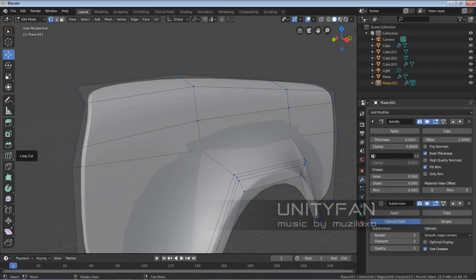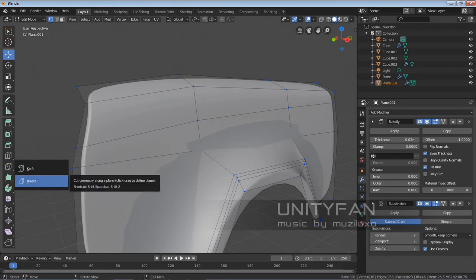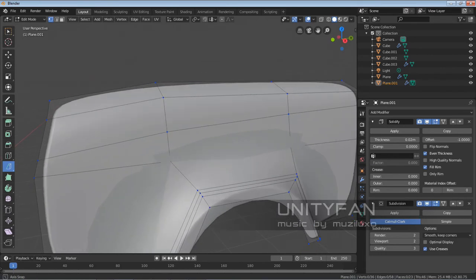Why doesn't it work here? There is a cut new topology shortcut, shift, spacebar, or key. Maybe that means this one. No, it doesn't work.